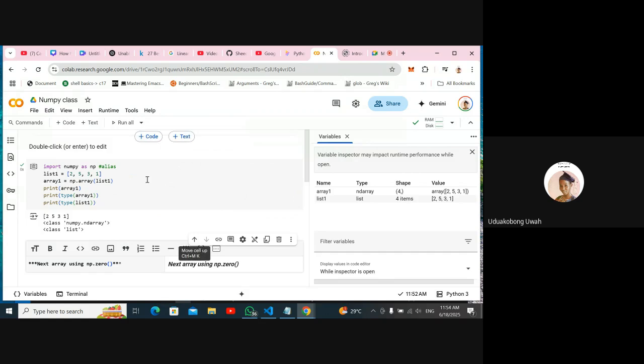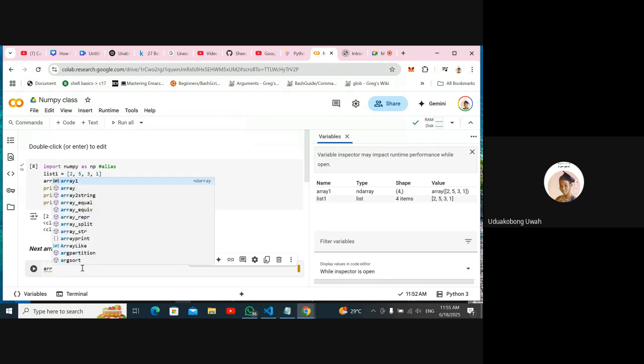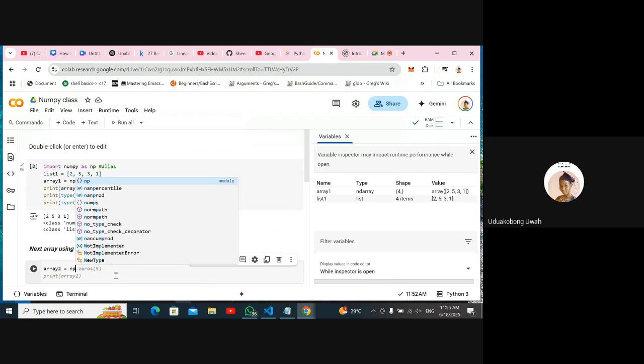And you can take it up, you can take it down. So I need to add another code cell. All right. So next, let's still use, this time I will say maybe array2 or anything. Array2, and I want to assign it to np.zeros, since I've already set it out.